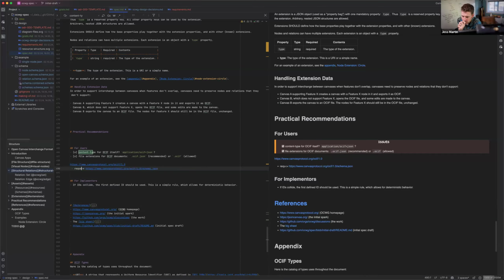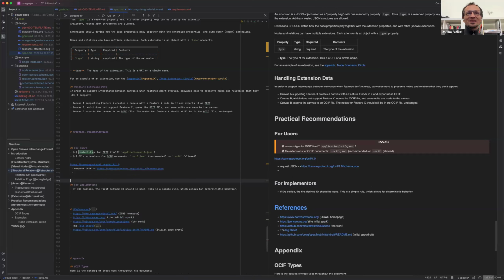I'm not sure, are you intentionally including the www in front of canvasprotocol.org, or is that just for grins? No, it could be shorter. If we're going to do it at the root of the domain, yes, then it's fine. So this would then be a redirect either to a JSON file or to, I don't know, the spec.